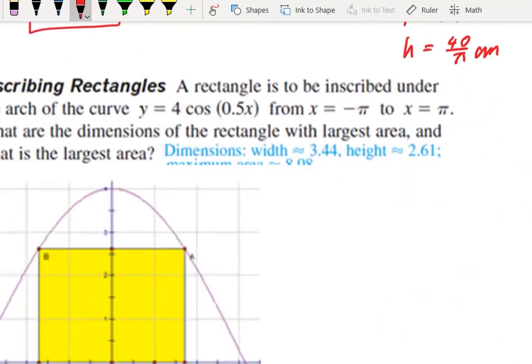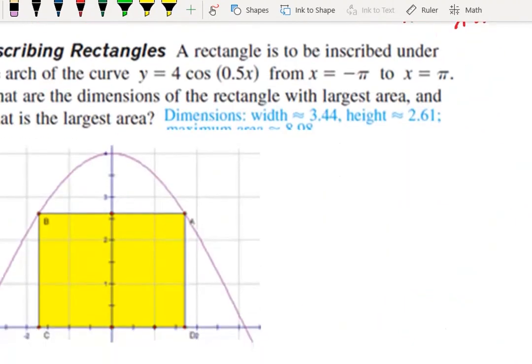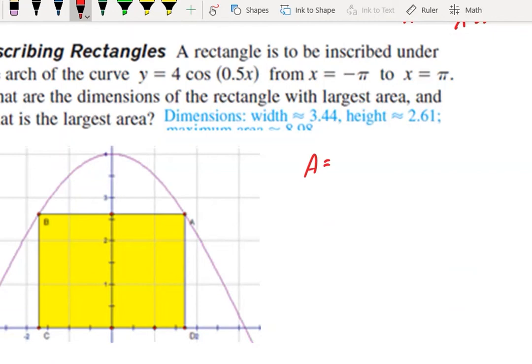Okay, let's move on. Inscribing a triangle. This is a calculator problem, but we'll do the setup and then we'll just rely on the calculator. Okay. Now, area in this case, I'm going to call this thingy x and this thingy y, so that this coordinate right there is (x, y). You know what I'm saying? So I have 2xy, right?